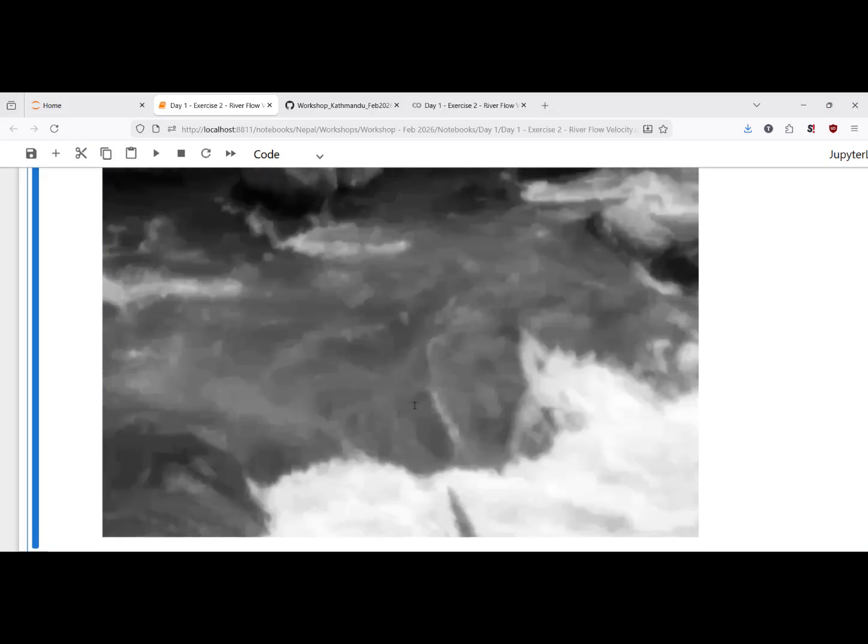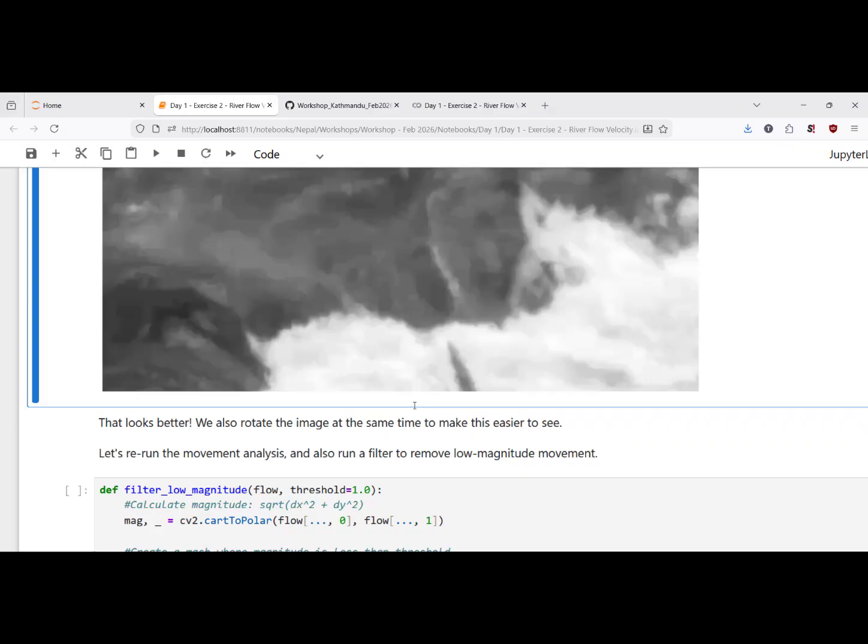Now, I've centered my image right here in this sort of middle part, and I've rotated it this way, right? So this is this point where it falls over the water and goes faster. There's still a little end of this piece of grass here, but it's no longer right in front, the main problem. And we're right sort of towards the end of the bank here, so we cut a little bit off there as well. You can change those numbers and focus it even more to the middle if you want it to go faster, but this gives us at least a view of the main part of the river that we're interested in.